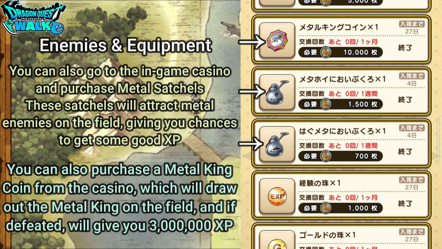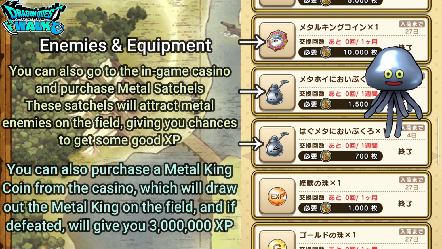Then these other two items here are going to be metal satchels. One is for the metal Hoimin, and the other one is for the Hagure metal. When you activate those on the field, you will be able to draw out either the metal Hoimin or the Hagure metal to come out on the field, and they show up in other enemy battles as well. So you do get an XP boost from there too, so that's definitely something that you should want to do.